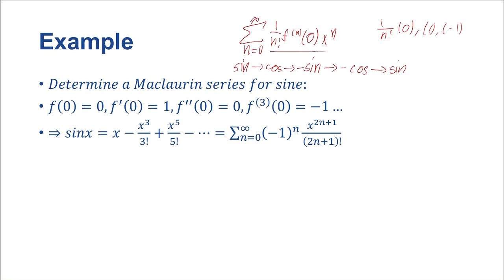So we get some sort of alternating system here. All of the even terms are going to disappear because their contributions are from sine, and of course the sine of 0 is 0. So all we care about is the cosine contributions, because that will actually yield a non-zero term. That's why we get only these odd powers in our Maclaurin series. And of course we're dividing by the nth factorial. So we get sine of x equals x minus x cubed over 3 factorial plus x to the 5th over 5 factorial, minus, and we go dot dot dot. We keep on going just like that over all the odd powers.